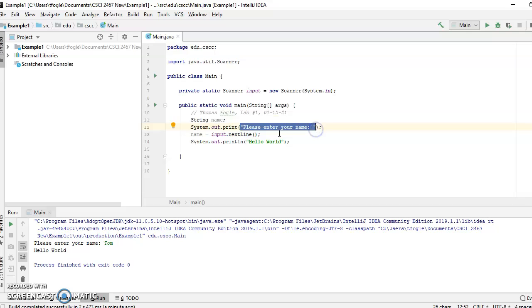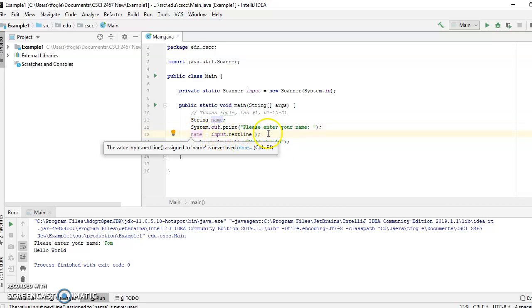Please enter your name. Now notice how I put this. It's got to be in quotations. I have a quote and I have a colon and I have a space before I have the end quote. This allows for a space between the prompt for the username and whatever they enter. So now I've got what I had before this, name equals input.nextLine. So whatever they enter here, I'm capturing. The system didn't like it before because I was capturing something without somebody entering it.